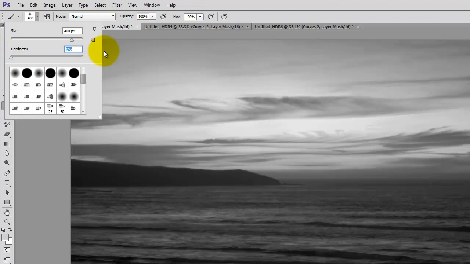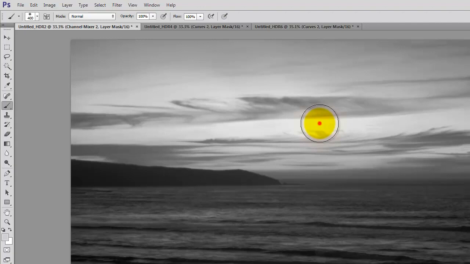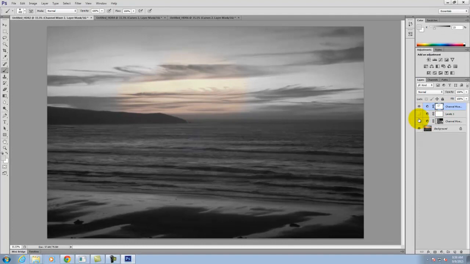brush to be soft. And you'll see that when I click, the color comes in the center, but it fades on the edge. It's no longer a sharp change. It would be so nice if you guys could actually see this. Let me turn this off. All right. Oh, I need to change my color. Sorry. Go back to black. Okay. So you can see that it doesn't have that sharp edge that I had before. Right? It's a blurry edge as I paint it back in.